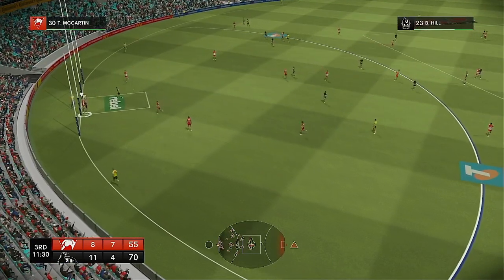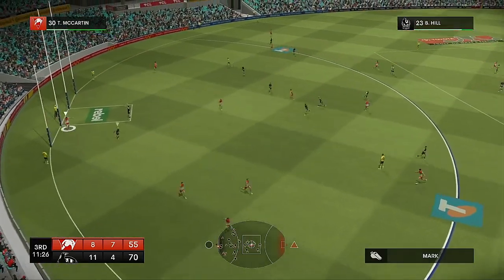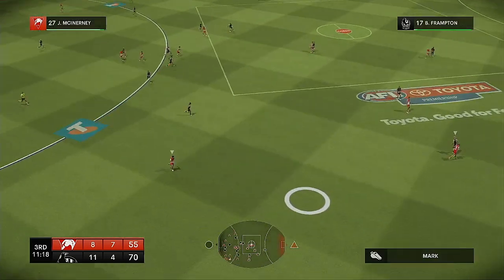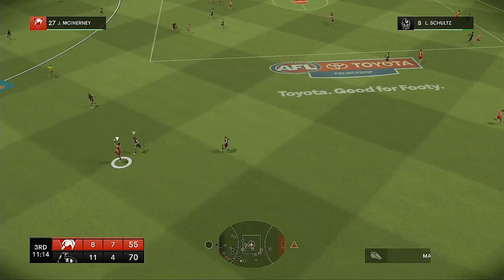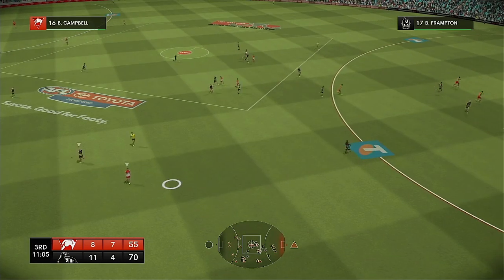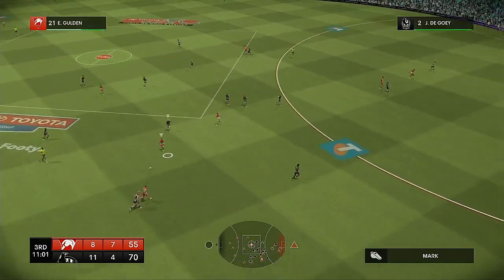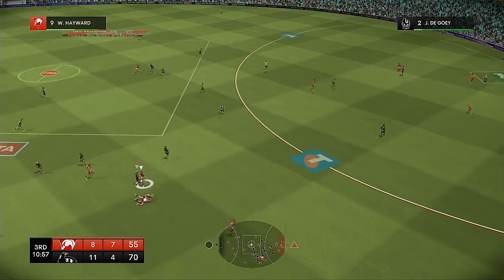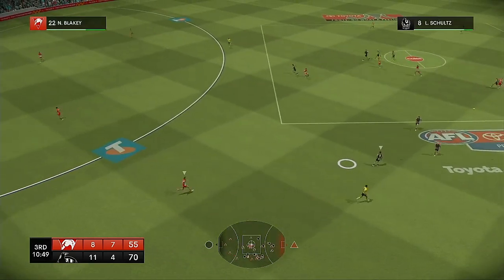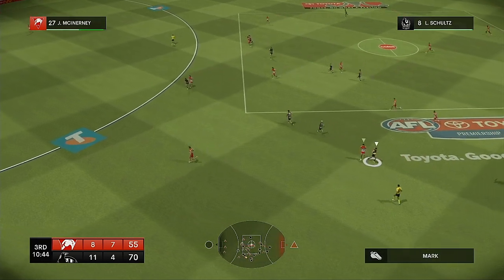It'll be a goal one way or another. That probably should have at least scored. Can he find a teammate? Rowbottom makes position. He hasn't been himself today. McInerney goes long. Campbell sees something he likes. Goulden, he's wrapped up. Haywood under pressure. Dacos takes it on the halfback flank.